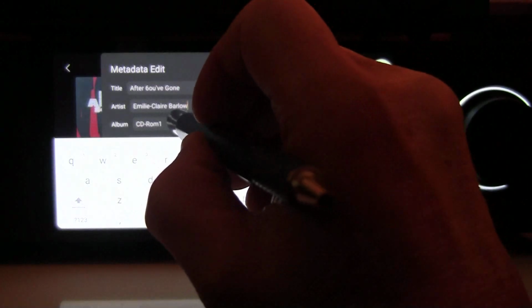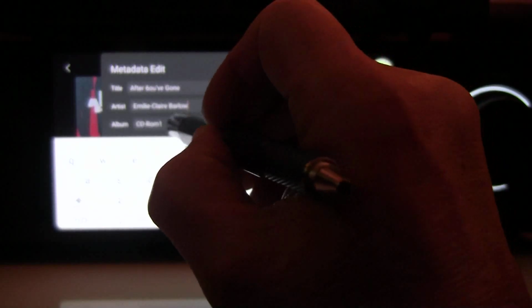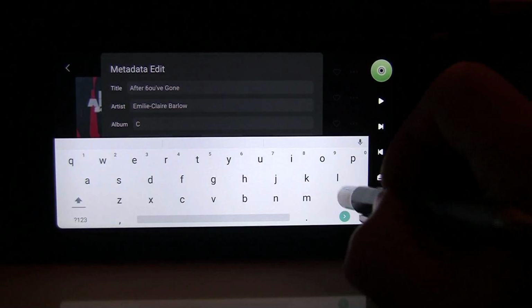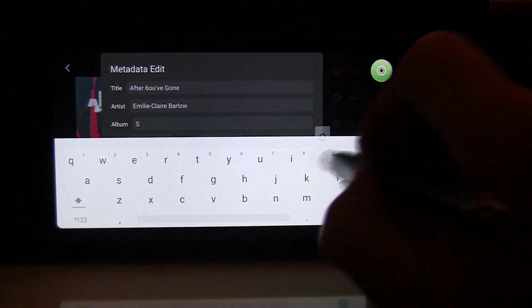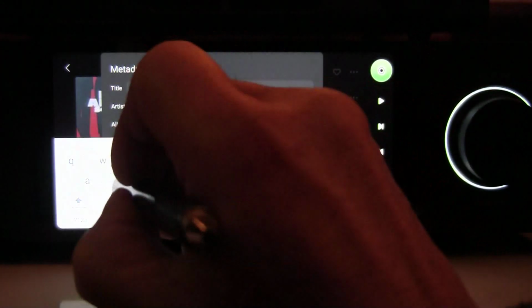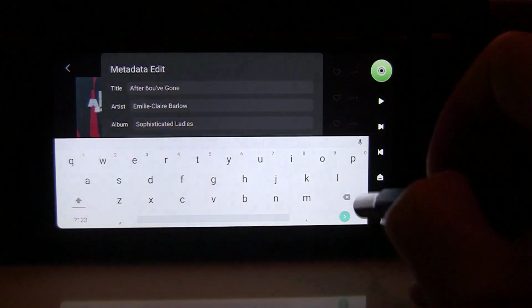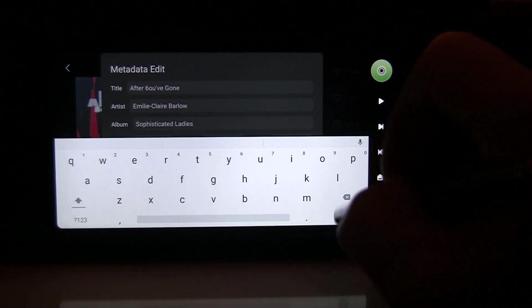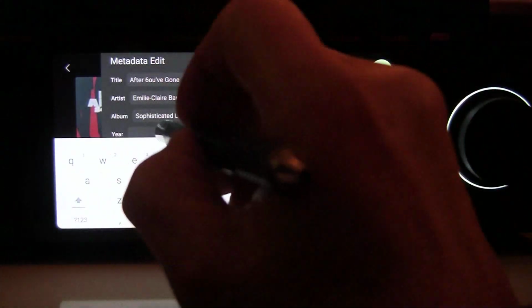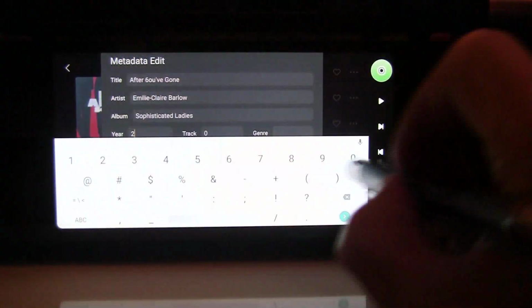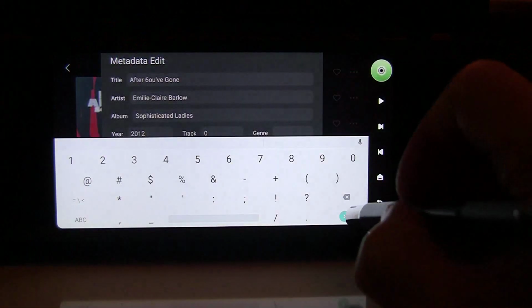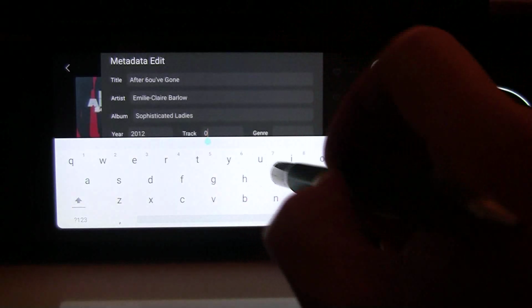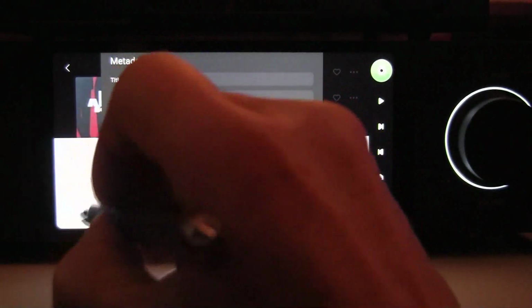See, the album is all still called CD-ROM 1, so I'll have to change that too. That should do it. That was track 1.